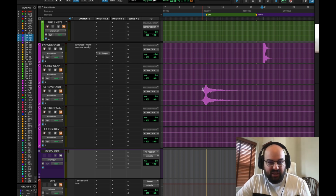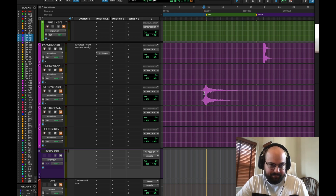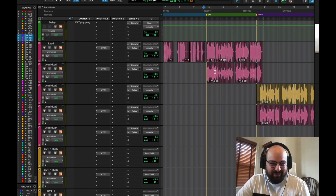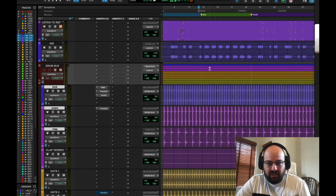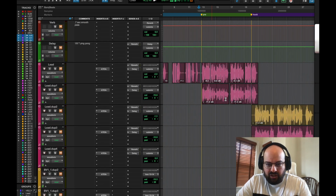This is one of those things where this isn't really part of the first pass for me, and I don't want to get distracted on that kind of minutia, because then I forget that I'm supposed to be treating vocals. It's going to be a much more important part of the song if I can get the vocals right. So I feel like we've got our basic elements in. Didn't require much to get something that sounds great, which I love.